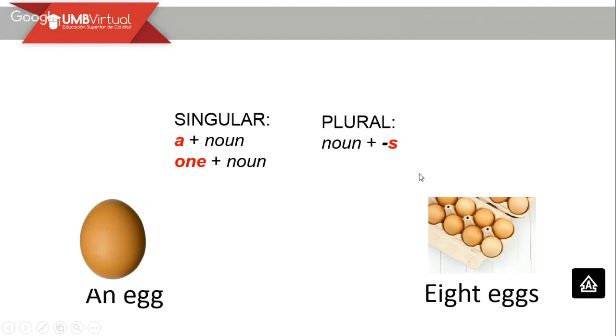For the plural nouns, most of the time we add s at the end of the noun, but sometimes it is going to be a little bit different. In this case, there is going to be just one example. Entonces recordemos, en este caso estamos hablando de los sustantivos plurales y singulares, aquellos que se pueden utilizar de ambas maneras. Tenemos ciertos sustantivos como el agua, como los líquidos en general, que no se pueden contar. Entonces vamos a ver más adelante la forma correcta del uso de los mismos.